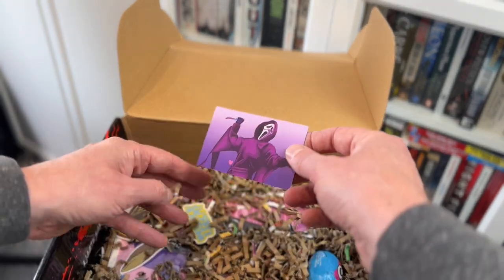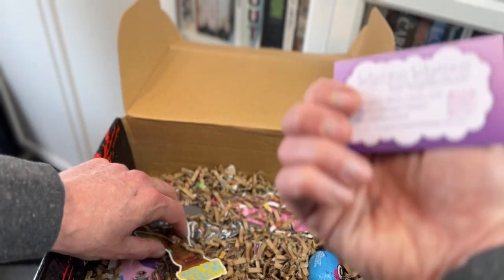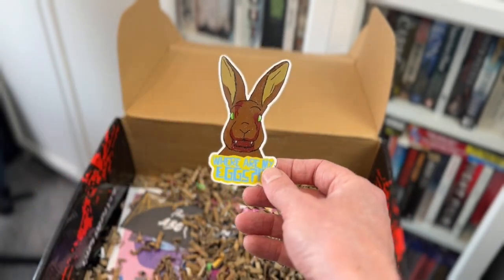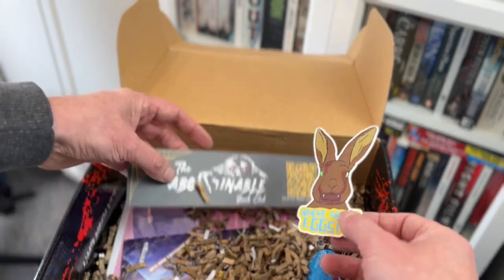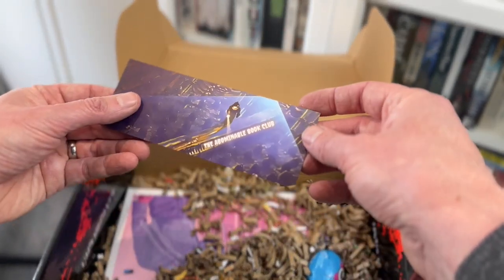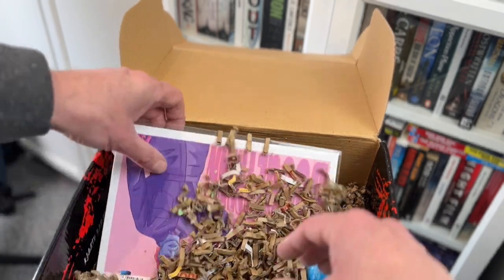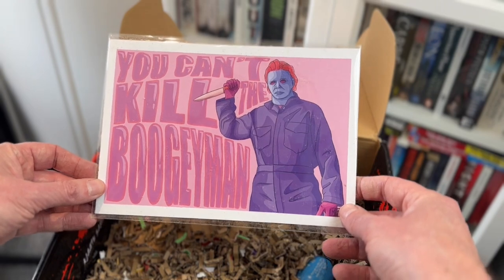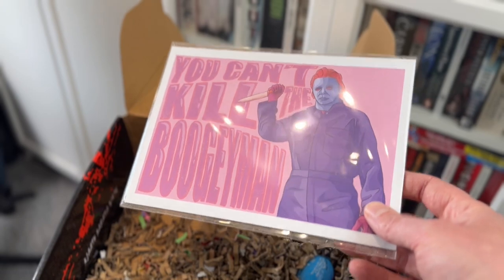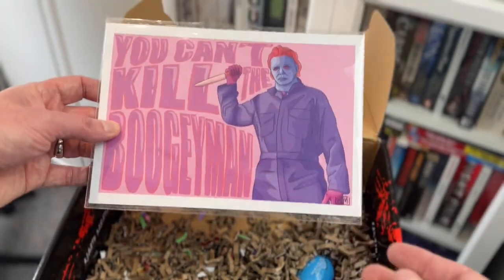Let's see what the extras are then. So we've got a Scream... okay, I'm not sure what that is exactly, but a business card for someone called Morgan Masters. We've got a creepy Easter Bunny sticker. One of the lovely Abominable bookmarks, which have a piece of flash fiction on the back. Another bookmark with an alien theme. Oh, very good. Happy Easter. I like that. That's rather cool. They had a picture thing like this a few boxes ago as well. It's obviously done by this person because it's got an MM there. So Morgan Masters is clearly the artist who's created this rather nice Halloween-themed picture.